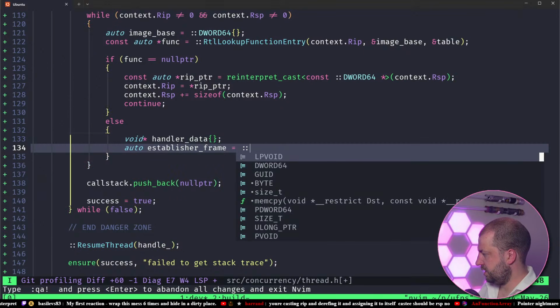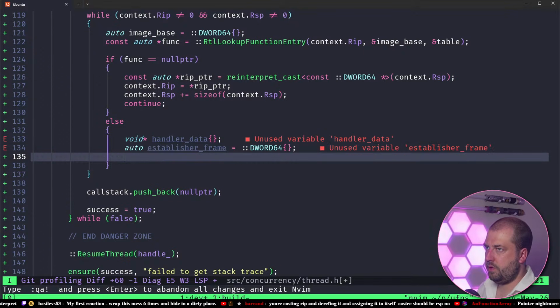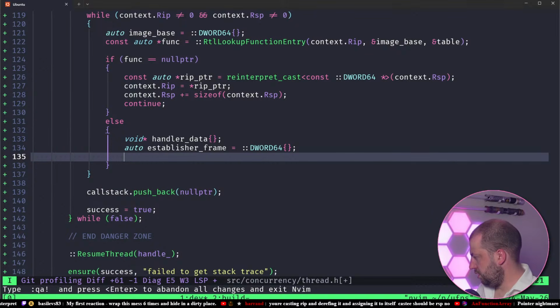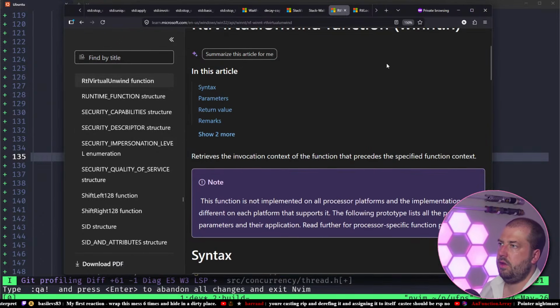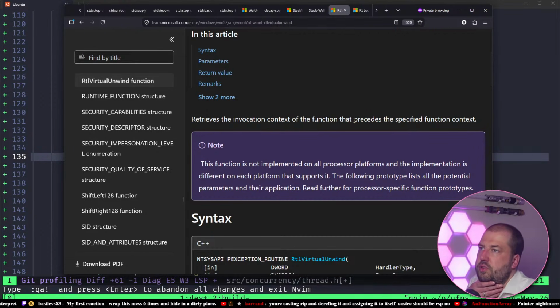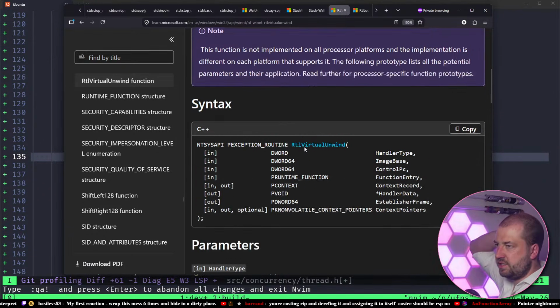I'm sure it makes sense in a minute when I look at the actual function. DWORD64. And then we're going to do RtlVirtualUnwind. Let's see what Windows has to say about this. Retrieves the invocation context of the function that precedes the specified function context. This function is not implemented on all processor platforms, and the implementation is different. Each platform supports it. Sure, fine. We only care about x86. I'm sure it's fine.